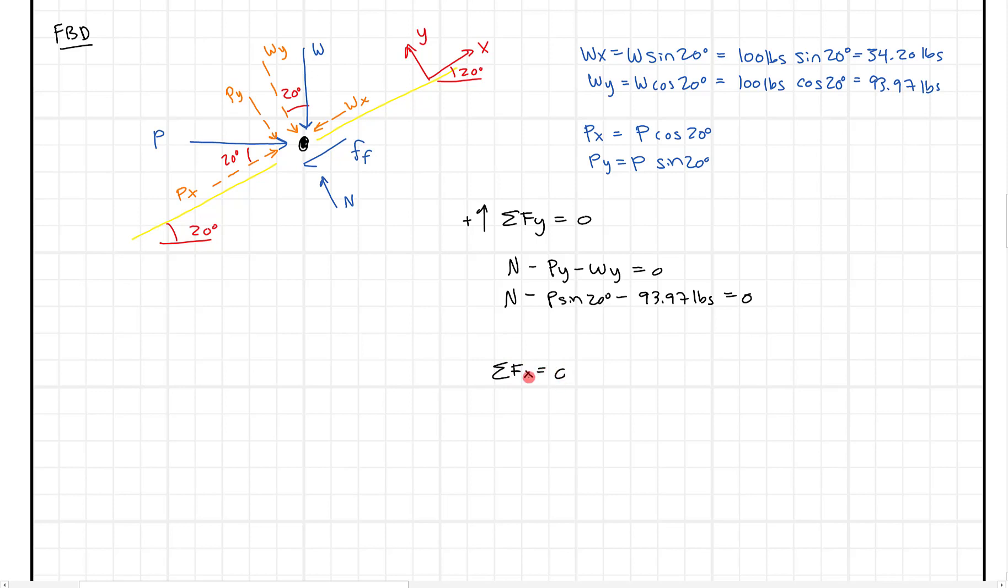Okay, so let's keep moving. If we keep moving and we say, what about sum of the forces in the X direction equals zero? If we do that, what do we have? Well, we know that if PX going up the plane, we have minus WX coming down the plane. And we also have minus the friction force opposing action. So all this is going to equal zero. So I'm going to rearrange this. So I'm going to have minus the friction force plus PX minus WX. And one of the reasons I'm doing that is to get into the same order here, because what we're going to end up with is a simultaneous set of equations that we'll need to solve. And if you remember, the force of the friction is going to equal mu times N. So let's write that in. So we're going to have minus mu times N plus PX. And PX in this case is going to be P times the cosine of 20. And then we're going to say minus WX. And WX here was 34.20 pounds. So now what we end up with, which is kind of cool, we end up with a system of two equations. So we have equation one, equation two, with two unknowns, N and P. Everything else in these two equations is known.